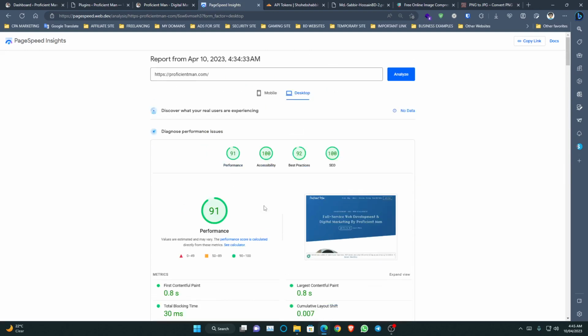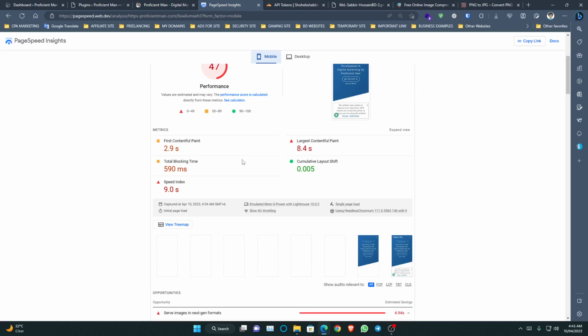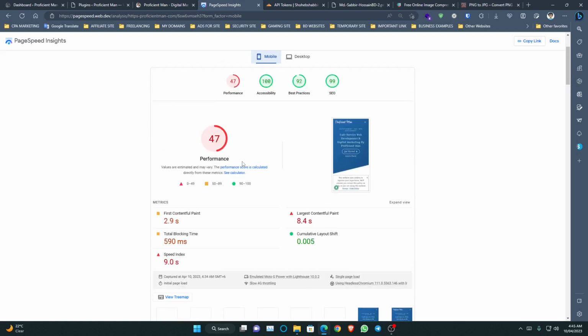So what do we need to do on the site? Here we need to enable the cache. Second, we need to minify the CSS for the render blocking issue, and we need to optimize our JS files for the JS issues, and we have to optimize our images to fix the image issues.